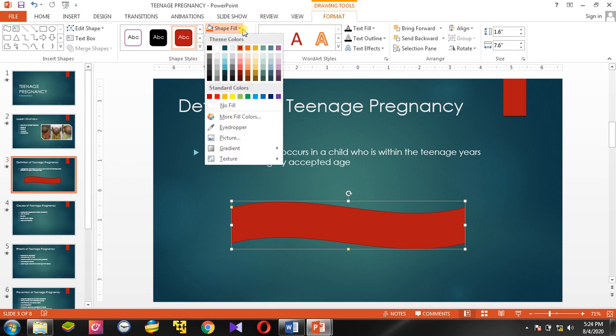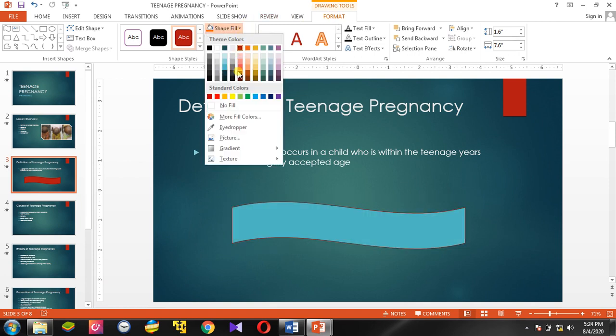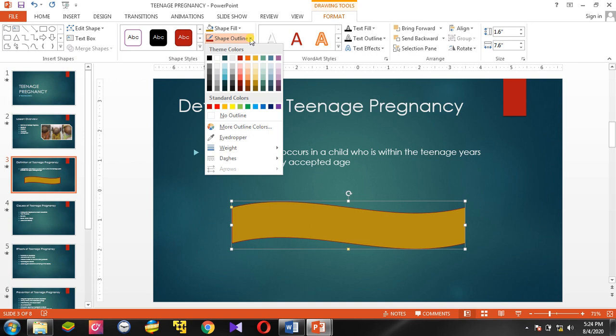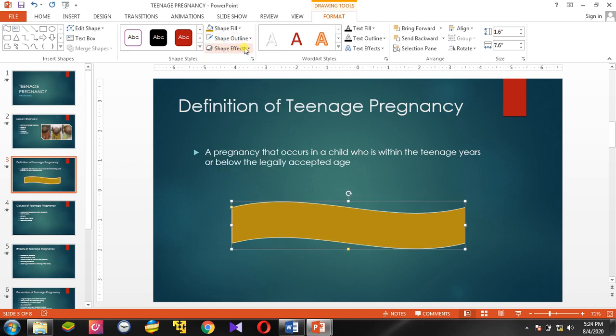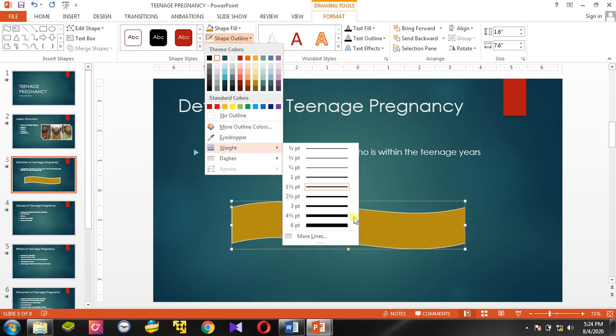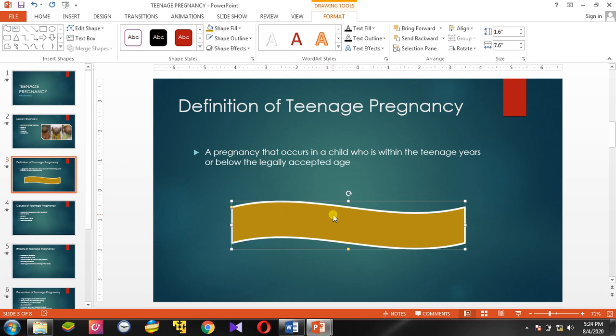for fill color I may choose a different color. Okay, I can choose a different color. I can choose another color for the outline. Maybe increase the width of the lines.